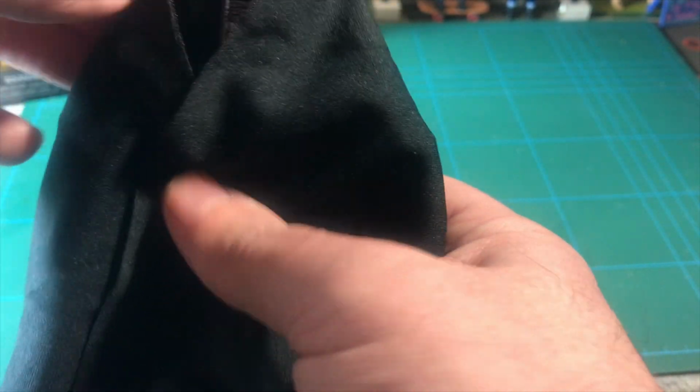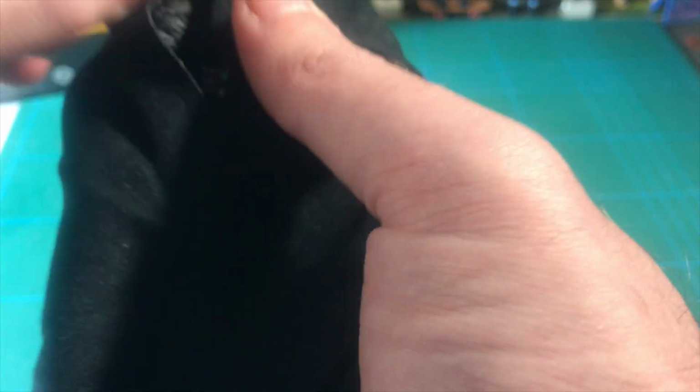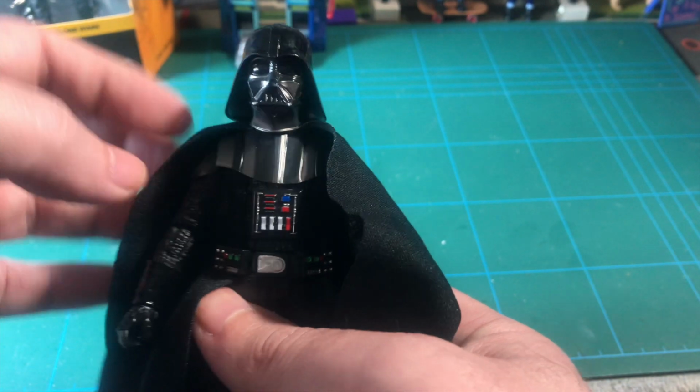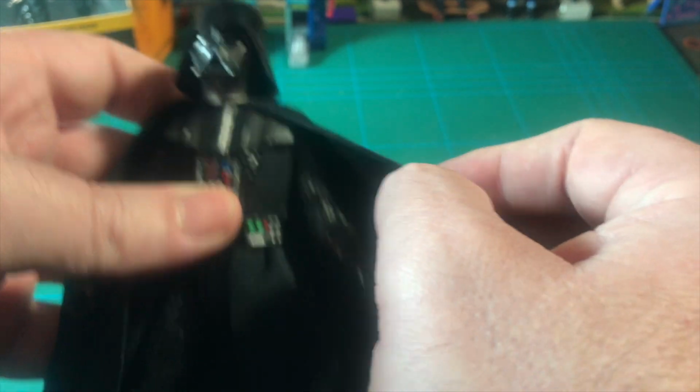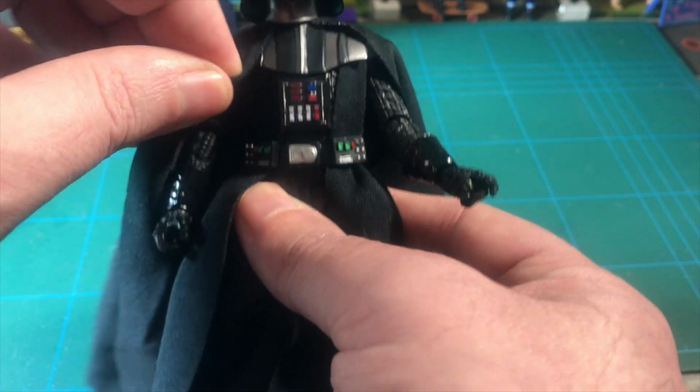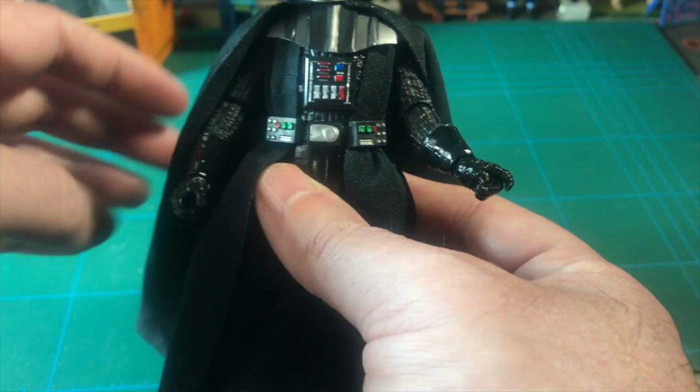I mean, you can pull it all the way around him. Let's see. It's not going that side. Yeah, there you go. I pulled it round. On mine, I had the chain going across as well, which you don't have in this. It doesn't have the chain, but to be honest with you, it pulls round anyway. You don't really need that.